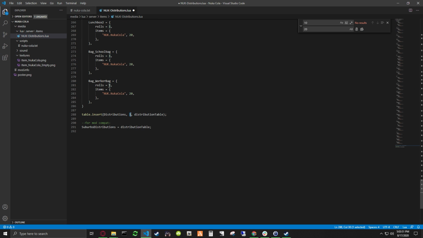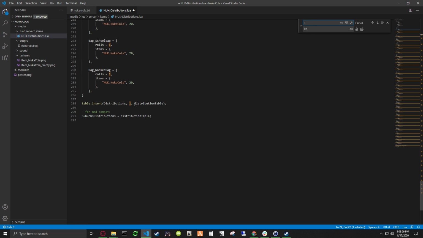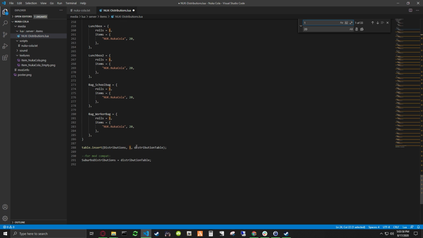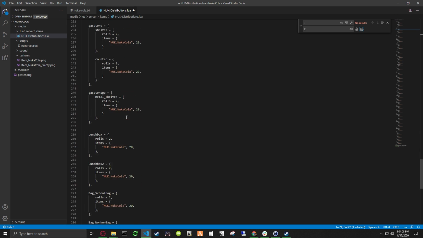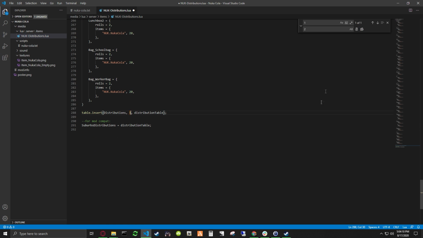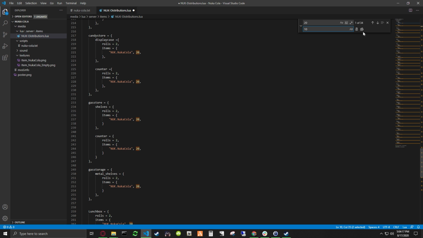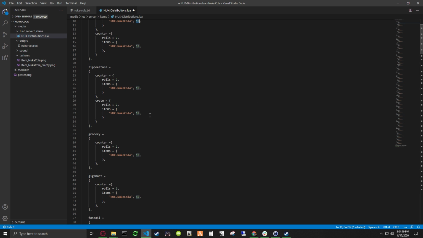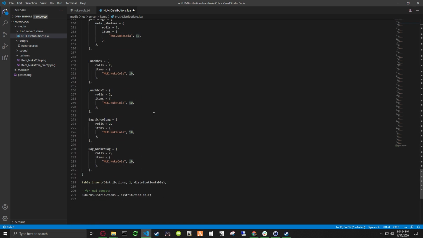So that's something to keep in mind. If we're going to do a find and replace all for the ones, we got to make sure we don't accidentally change something we don't need changing. So we're going to change it 1 to 2 rolls. Okay, so everything has a chance of rolling twice. We're going to put that back to 1. We're going to go back to 20 and adjust that to 10. And that's just a quick way of fixing everything instead of just doing it line by line, which will take longer. Okay, so that increases the spawn chance of things.